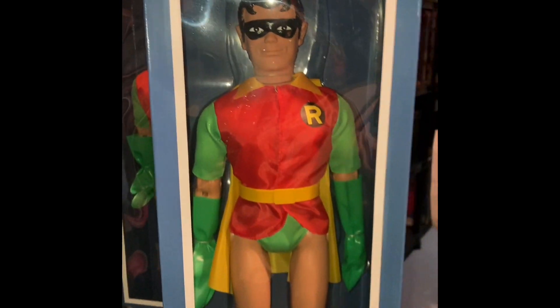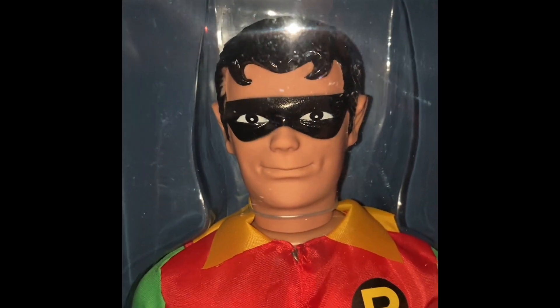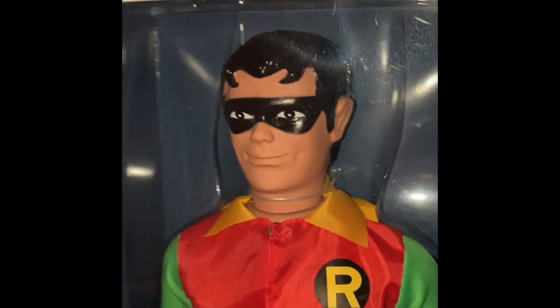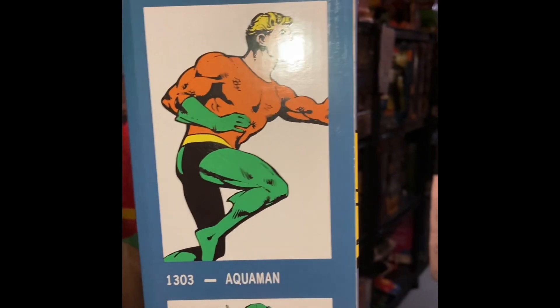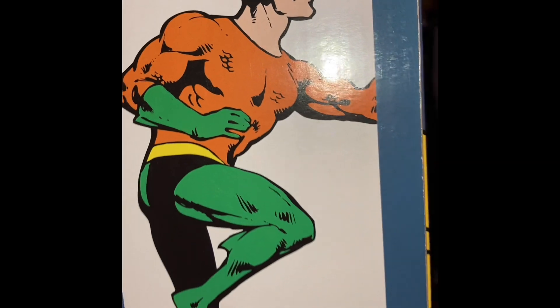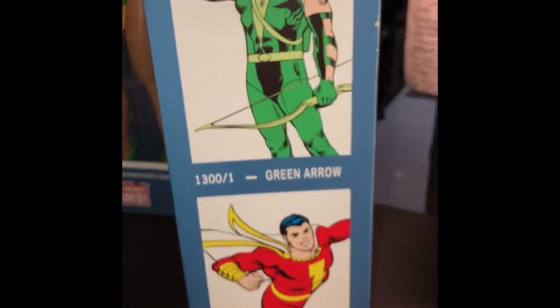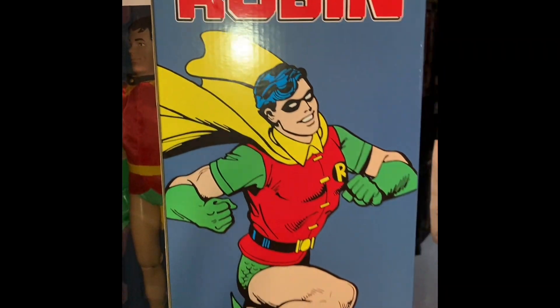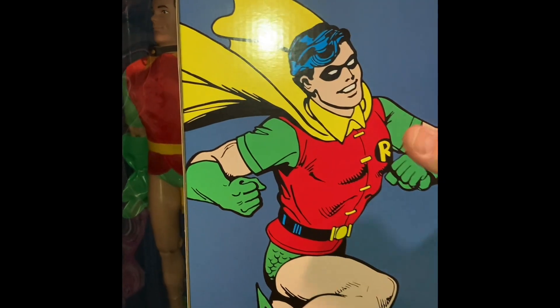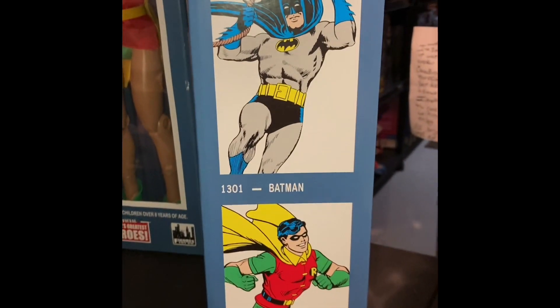Here's the regular Robin, or the painted-on mask Robin, just like Mego. It's a great mold. These heads are not neck-plug — they're pop-on heads, like the newer figures you're seeing pop up in the 8-inch market, like the new Megos. They have Aquaman, unfortunately never made. Green Arrow — he would have been great. And Shazam. I'm not so big a Shazam fan, though some of you guys love him, and that's cool. There's our Robin on the back, the Boy Wonder. On the other side we've got Superman, Batman, and Robin himself.